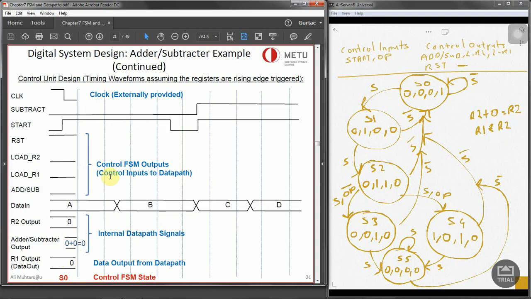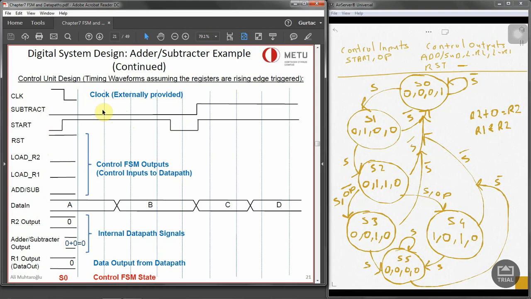Next, we carry on. So we specify the data that we want to perform operations on, and we specify the addition or subtraction operation that we want to perform based on these data inputs. Now, when the clock runs, we are going to see the changes over these inputs and the outputs of the control unit. So now, as we have got the subtract and start for our control unit inputs, we are ready to run.